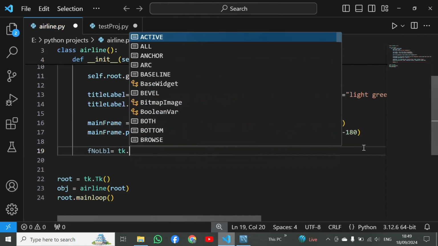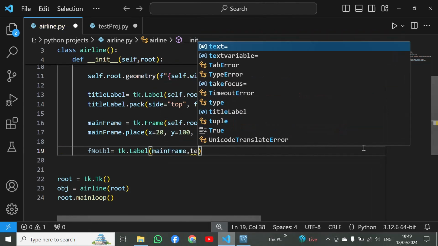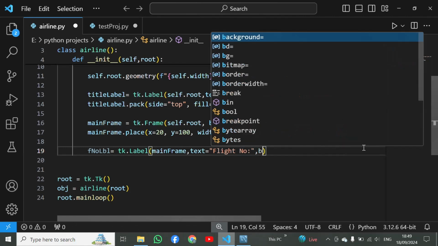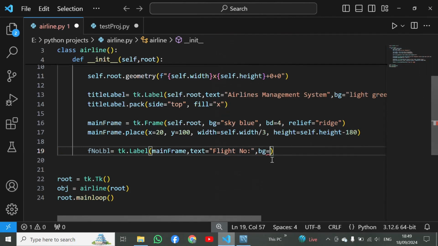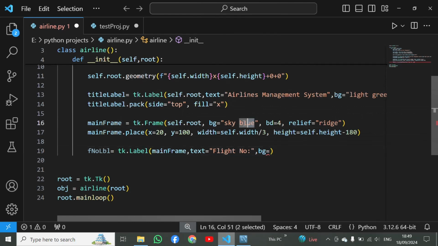Then I will create a new label. So tk dot label, and next I have to create this label inside our mainframe. So here I will use mainframe, and next I have to set text. So I will set text, enter flight number or simply flight number, and next I have to change the background color. So here I will use bg color, and now I will use the same background color as the background color of this mainframe.